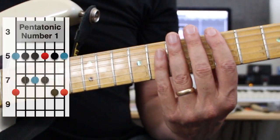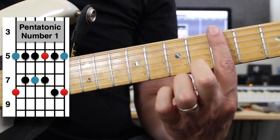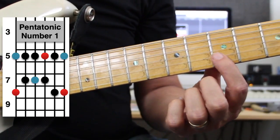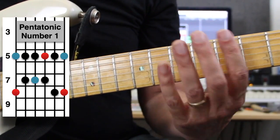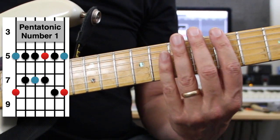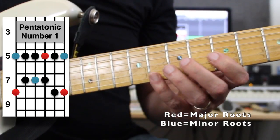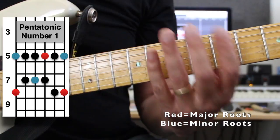Okay. So we're going to start with pentatonic number one. We're going to start at the fifth fret, and you'll notice that all six strings have a note at the fifth fret using your first finger. So it makes it fairly easy not only to play, but also fairly easy to remember. This is pentatonic number one, and it has three A minor roots and three C major roots. It's the only pentatonic that has three of both roots, okay?